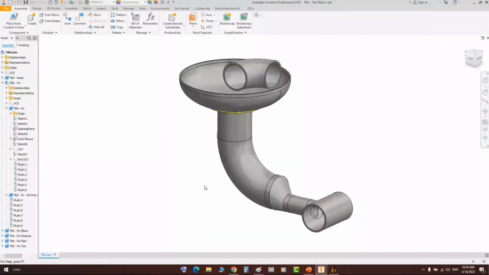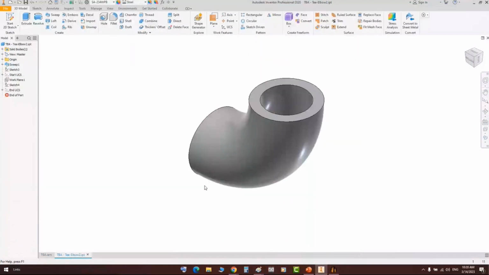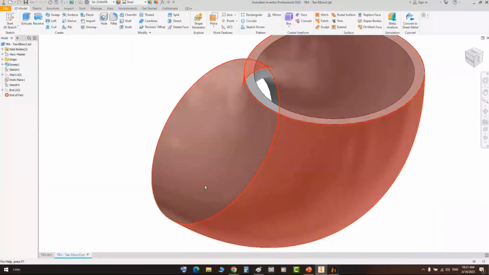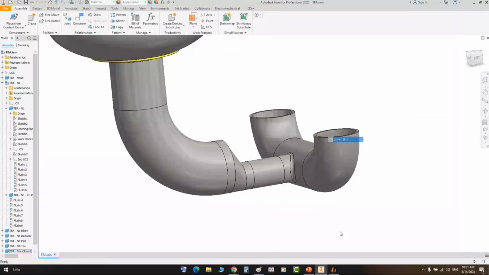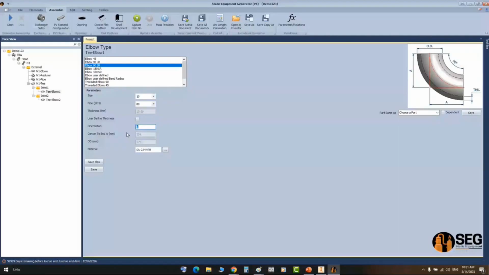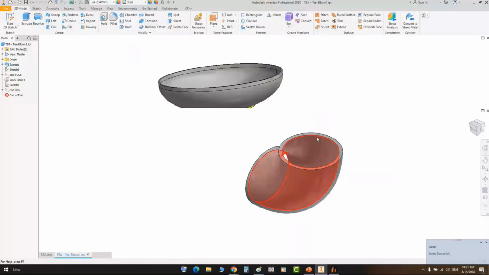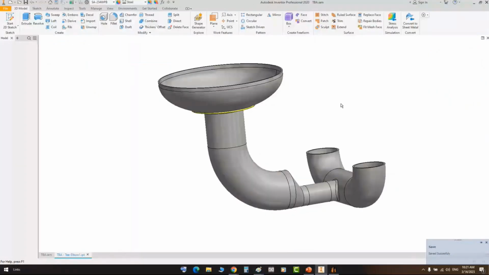After that, we will change the orientation of those elbows to suit your needs. If you require to rotate them, you have the ability to control the orientation of the T. For example, if you would like to rotate this T 180 degrees and click on Start, the direction of the exit will be to the bottom instead of top.